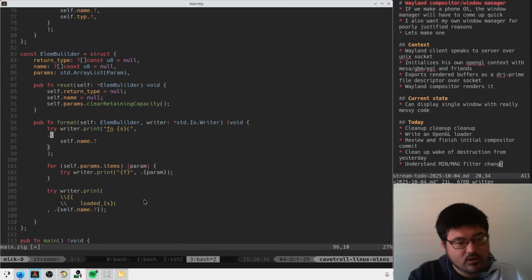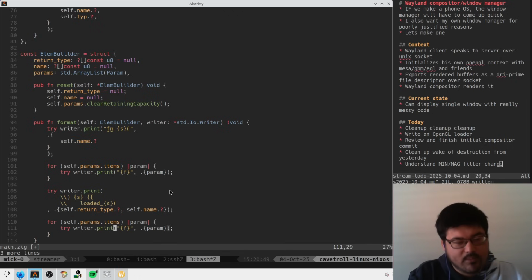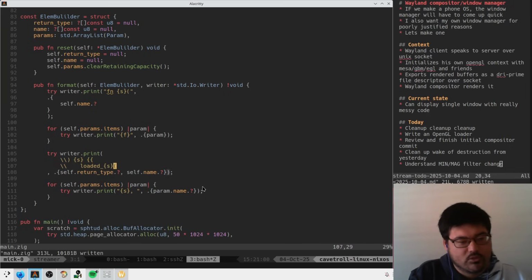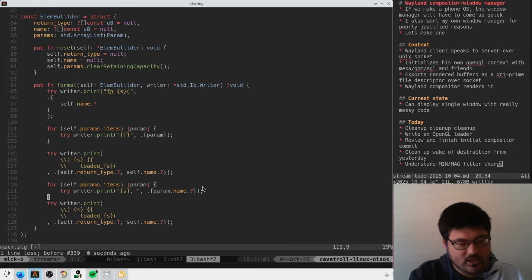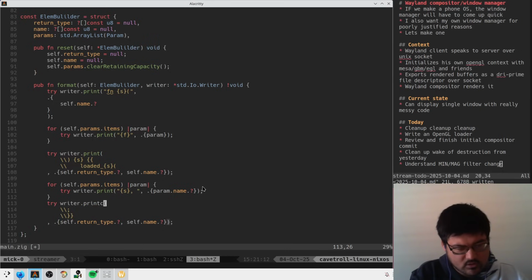We've got the return type somewhere. So here he needs the return type like this. Okay. So then when he's got that, we have to iterate over the parameters again. And we just print the parameter names now. Yep. With a comma in between. Then at the end of that, we throw a semicolon and finish the function, right? So we're just like, finish that thing, enter, finish the function, and I think we're done. So I think this is just a write all. I think it's something like this.